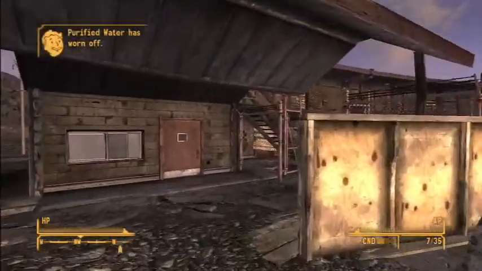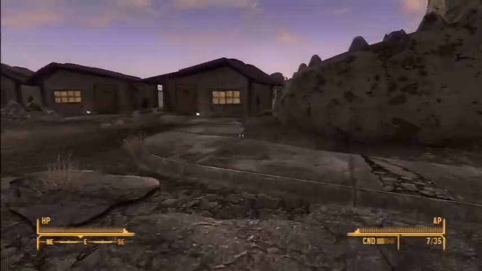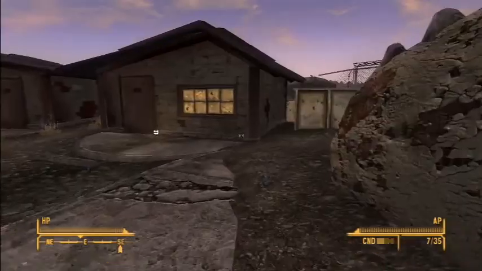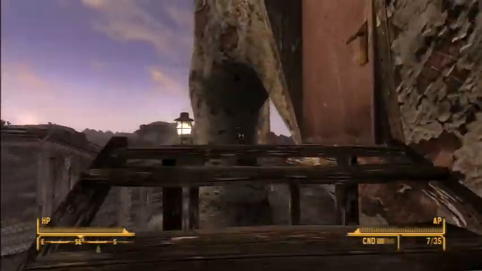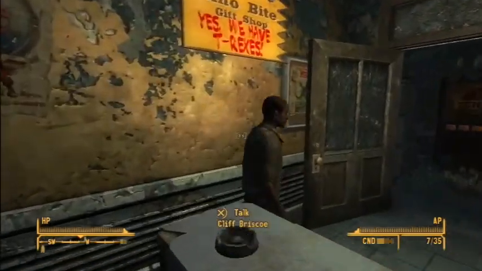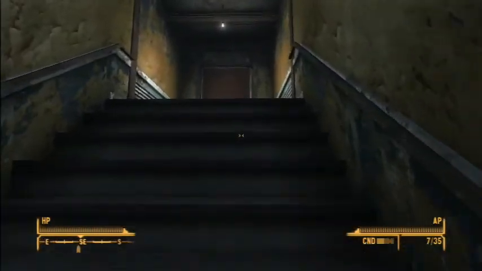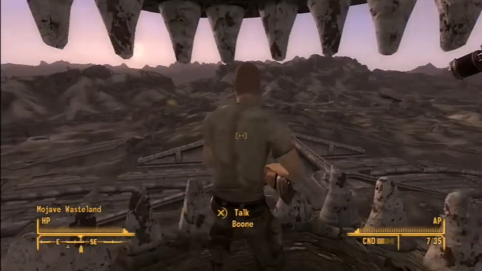Hi. Howdy, partner. Well, butter my butt and call me a biscuit. Or whatever he says, I don't remember. I stole from you. Ha ha ha. He's probably wondering why he's down one Dinky the T-Rex. Okay, so let's talk to Boone.